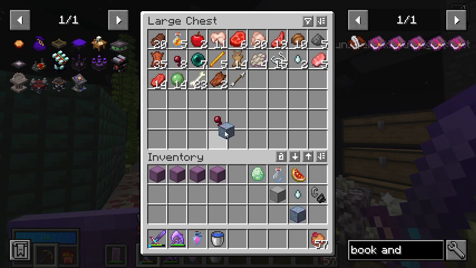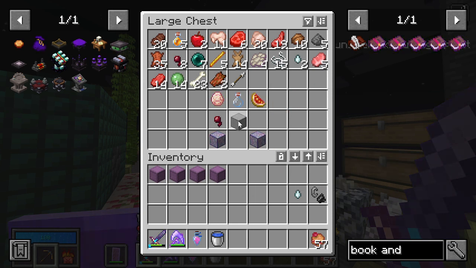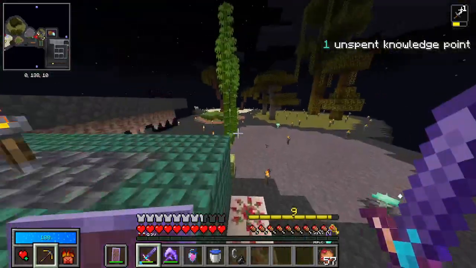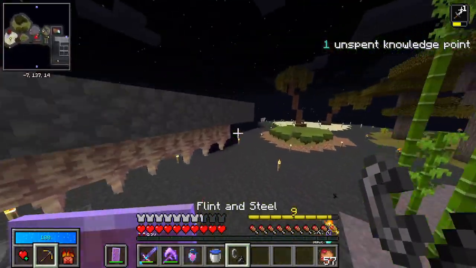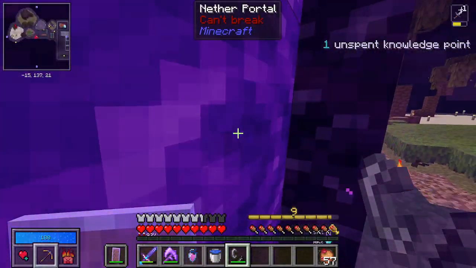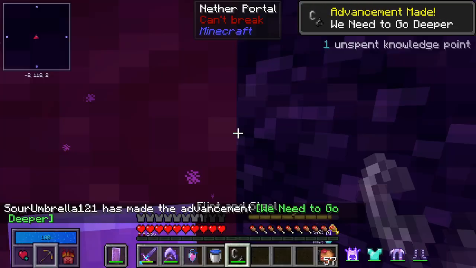Oh. So let me just shove everything that I have in there and go, I guess, on the hunt for Netherwort. Oh, I also got a jar of pigs and a jar of cows. So that is something that I got.